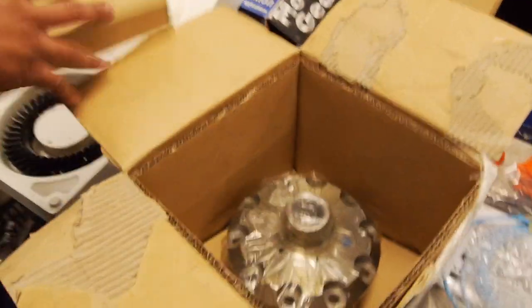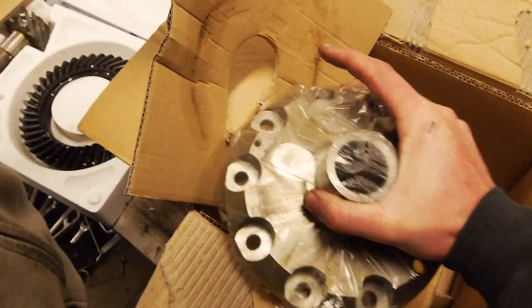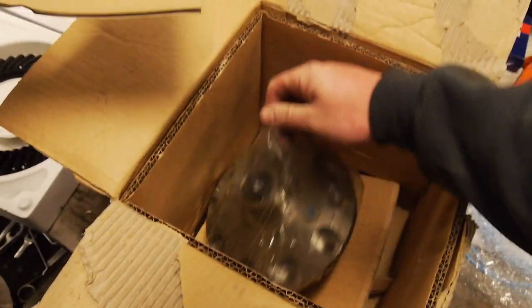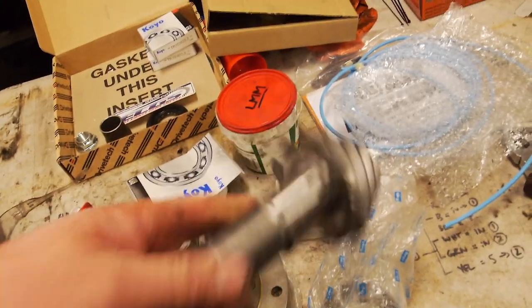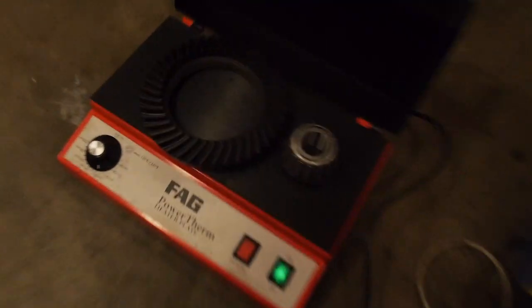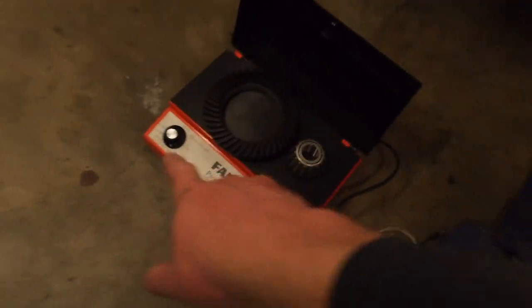All right, let's get to the good bit. And here we go, the old RD132. Yeah. That's it. We'll see that more in a sec. Alright, so I've just taken all the parts off the pinion, so that's good to go. Move up there. Benny has the ring gear and the bearing on the hot plate. Very important not to go over 110 tops with a bearing. Technically they're stable to 120, but you don't want to go above 110, 100-ish.